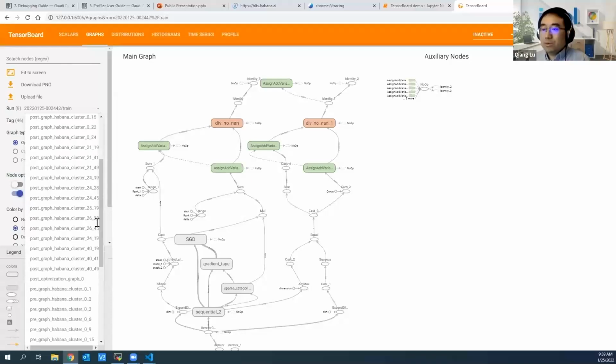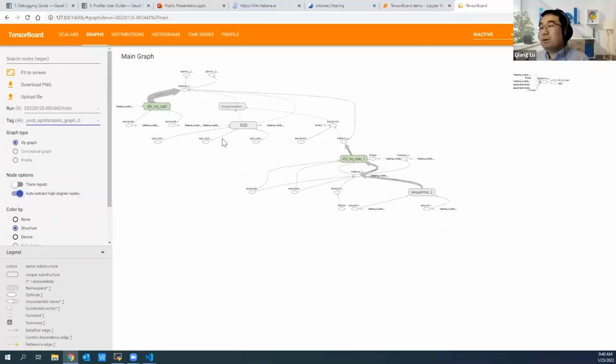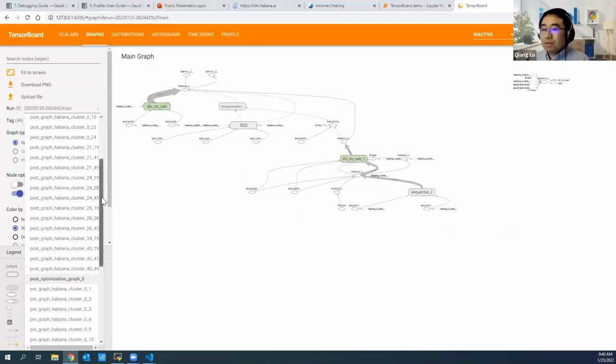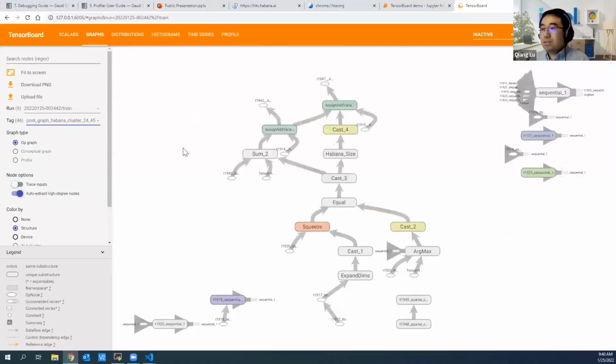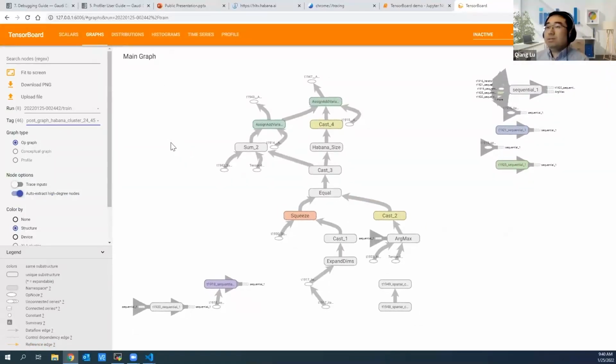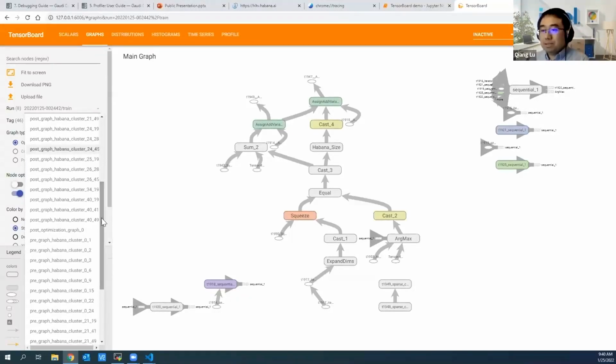If you don't enable the graph visualization, you will only see the extra post optimization graph 0 added, so you know the final optimized graph by Habana. And if you want to see more, like the pre and the post, you can know what happened in the Habana optimization process.